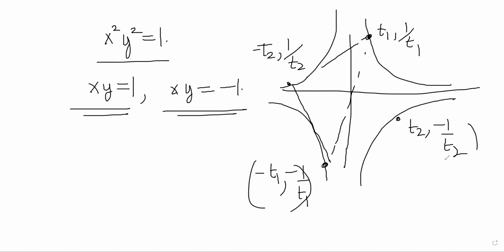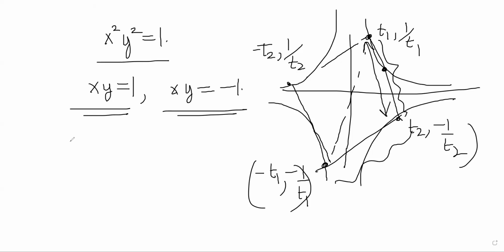And what we did was got a condition on the slopes of these two lines, and then we got a condition that midpoints of these also lie on the same curve xy is equal to 1. From there, we found out the value of t1 and t2 because we got two equations in t1 and t2. Once you get the values of t1 and t2, we have to find the length of this side. If you know the length of this side, you will find the area of the square. So that was the idea here.